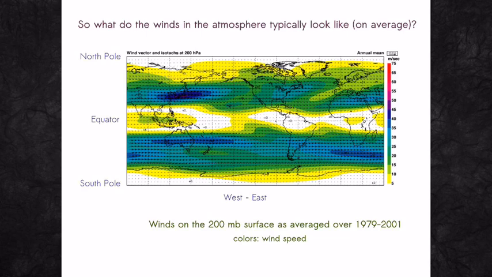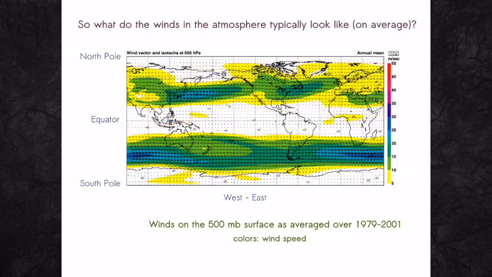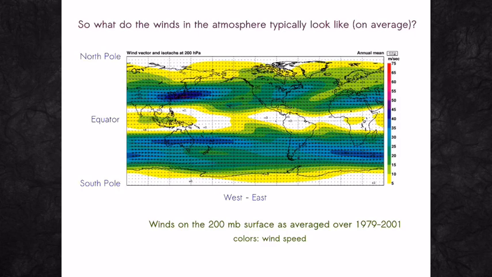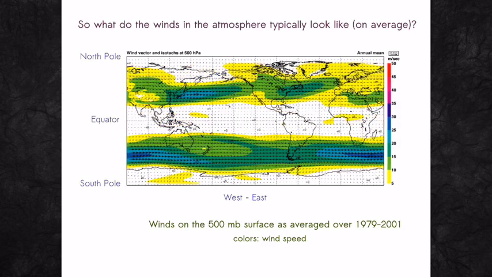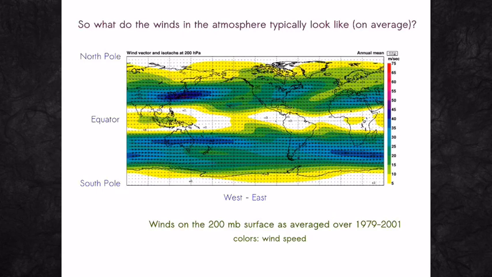Now, the other thing to note is if we go back and compare this to 500 millibars, so here's 500 millibars, mid-troposphere, here's 200, upper troposphere. Do it one more time, 500 mid-troposphere, 200 upper troposphere. What you see then is that the winds are a lot stronger in the upper troposphere. In both levels, mid-troposphere and upper troposphere, we've got these two currents in mid-latitudes, but they're stronger in the upper troposphere.